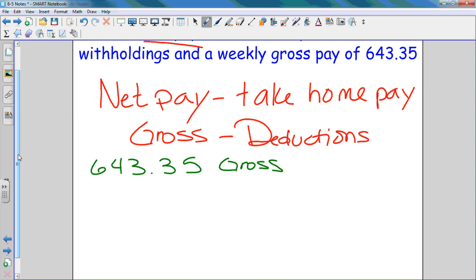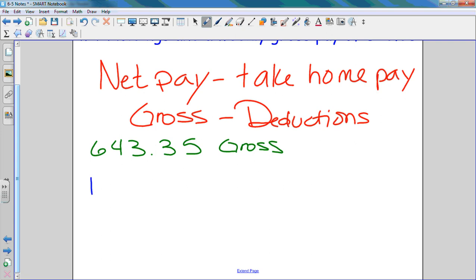Usually it goes federal, state, Social Security, Medicare, state disability, IRA, or your 401k, whatever it is, and it keeps going down. Usually they start with FED, federal. That means federal tax. Now, for this guy, how much do we have to withhold? You can use the table or the percentage method. Since the table's in your book, look at the table and see if it's on there.